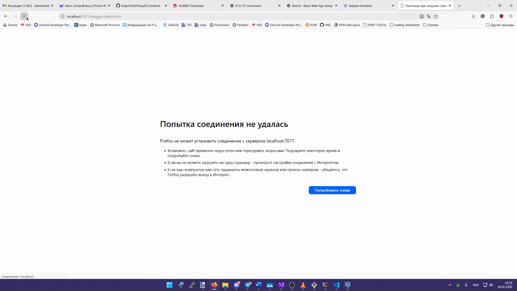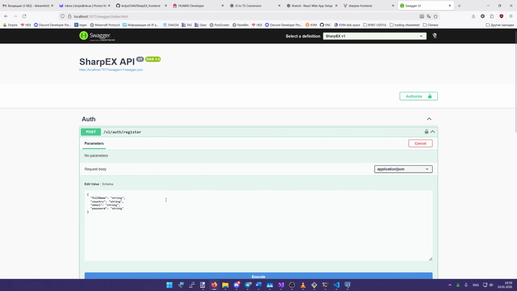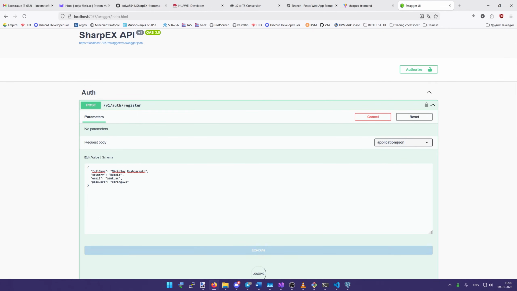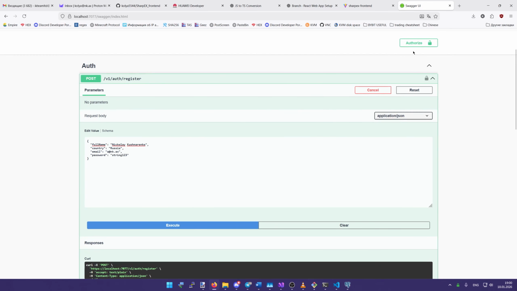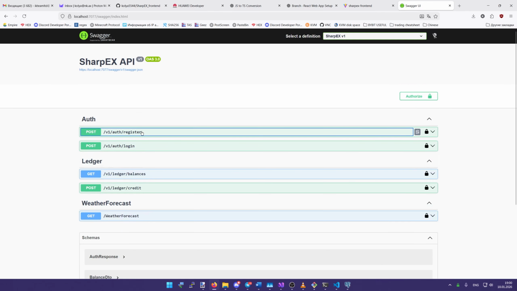So yes, I can now sign up here using Swagger. I received my access token. I can authorize using the interface.